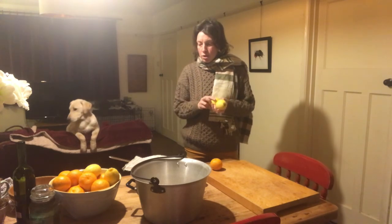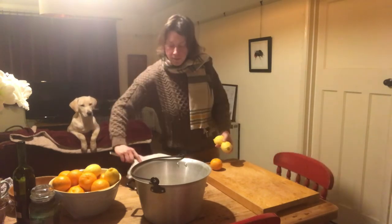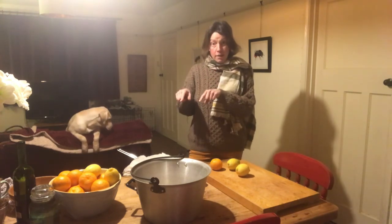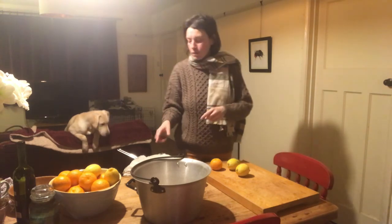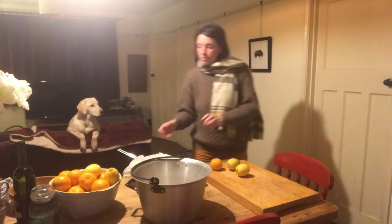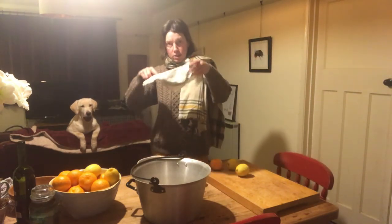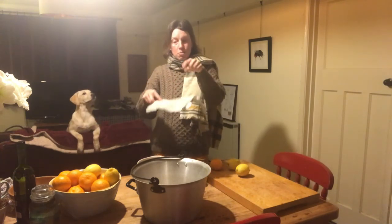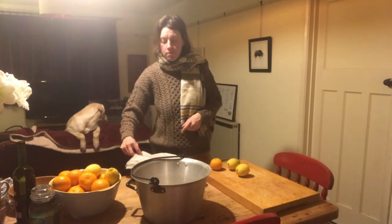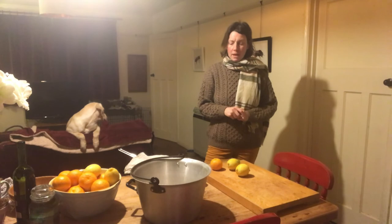Sorry. So what I need to do is juice the lemons and the oranges. And I've got a sieve here, which is lined with some muslin, over a bowl. And I put any pips and pith and other bits like that into this sieve, because it's the pips and the pith and the segments, the membranes around the flesh, which provide the pectin to make it set. So you need to keep all that. Once I've finished, I will tie this up and pop it in with the rest of the oranges, so that when I boil up the skins, the pectin can come out of all the gubbins and help the marmalade set.